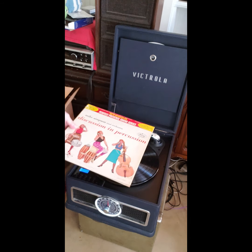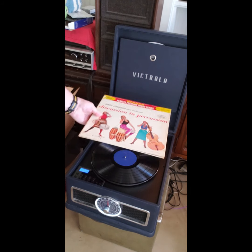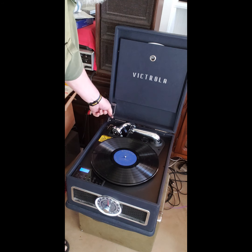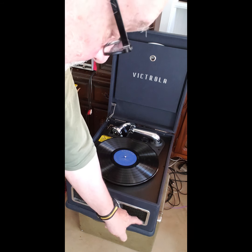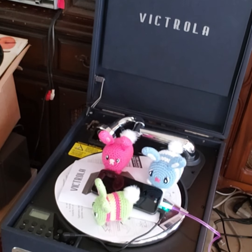To give you an idea how big this is — that's a record cover right there — so it's pretty large. It's a lot better than those little portable ones with handles on them. I'm going to have to take off that broken hinge, bend it back, fill in the holes with wood paste, and then sink some screws back through there. But other than that, it's in halfway decent shape — it's even got the original dust on it.